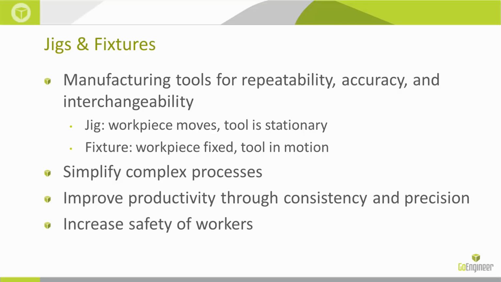Jigs are something that are used to simplify complex processes. They've been used by tradesmen for literally thousands of years to take a job that normally requires a very highly skilled person and simplify it to the point where somebody can pretend to be a highly skilled person. They can produce output that is equivalent to a highly skilled person.